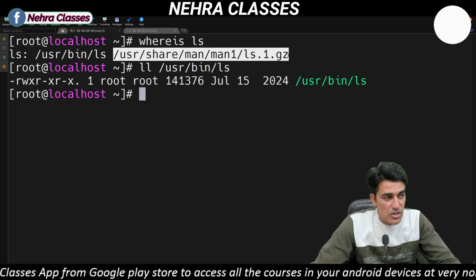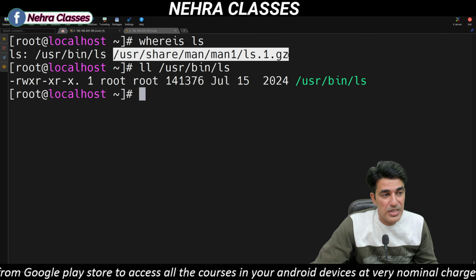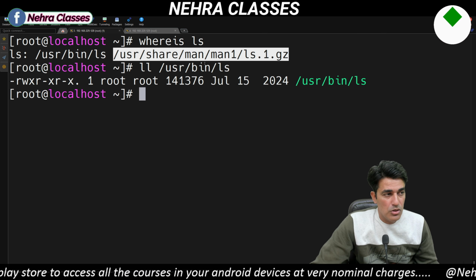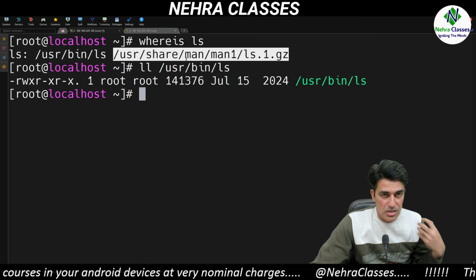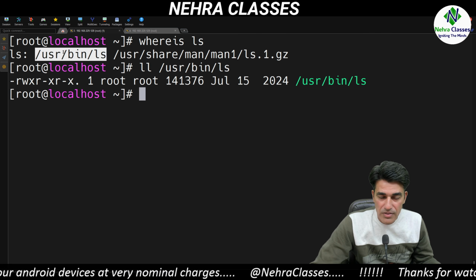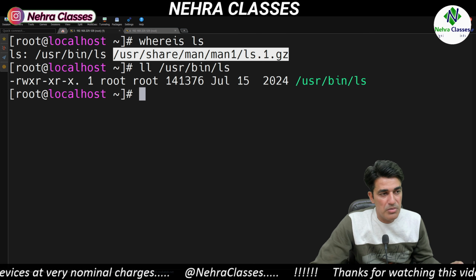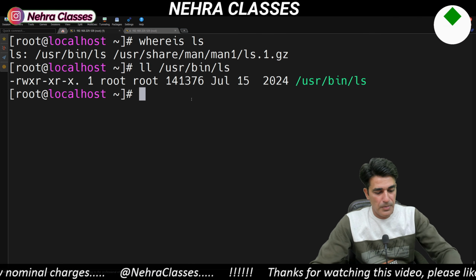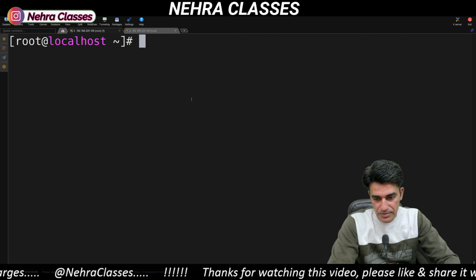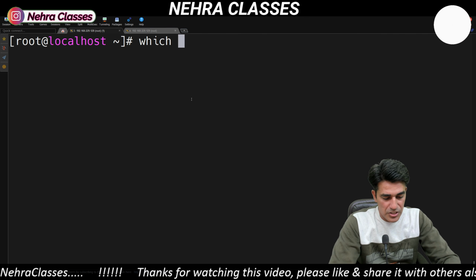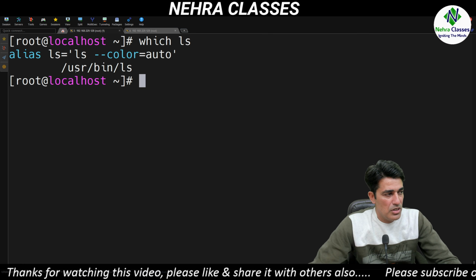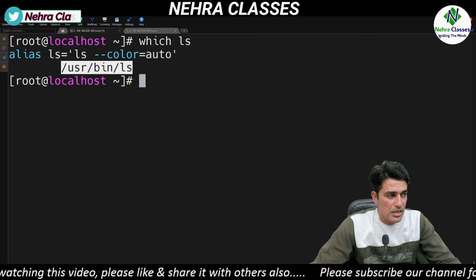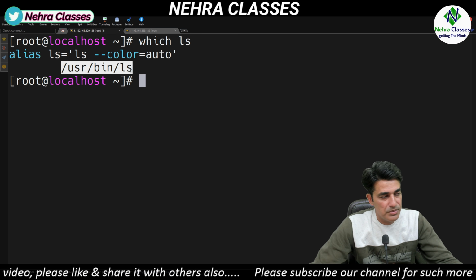This is the location of the help manual of ls. So the whereis command shows us not only the location of the binary file, but also the location of the man pages. Okay. Similarly, if I run the which command, which ls, it will give us the binary file location.